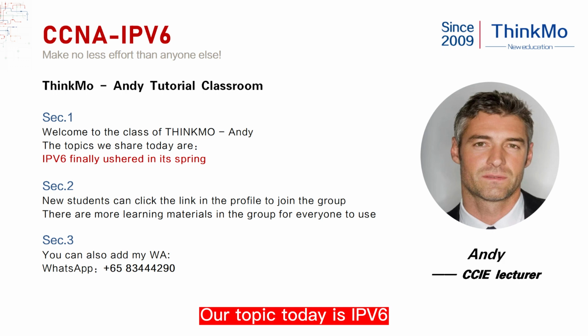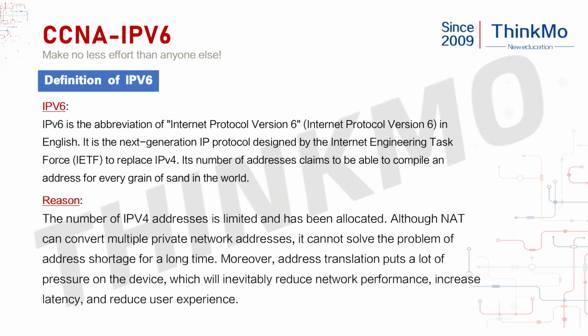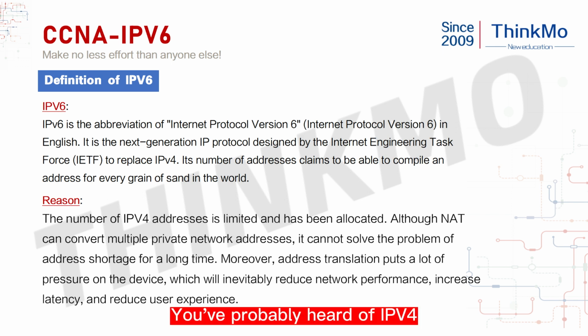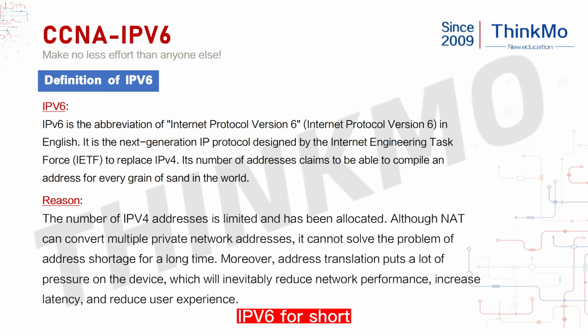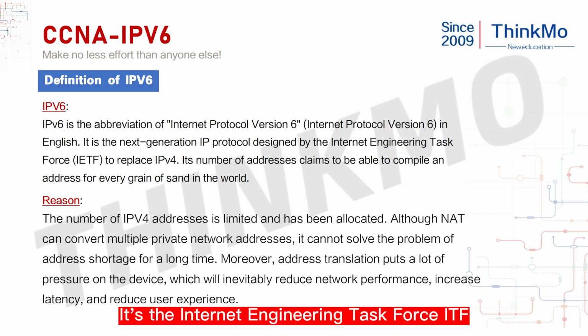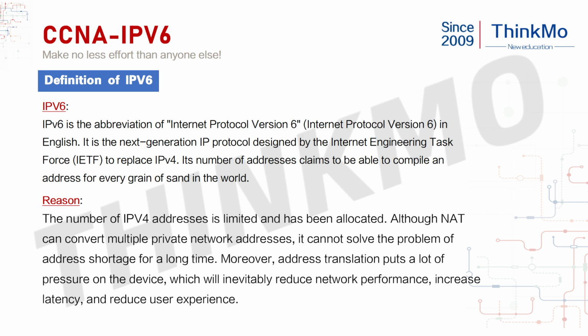Our topic today is IPv6. First, we need to know, what is IPv6? You've probably all heard of IPv4. It is the fourth version of the Internet Protocol. IPv6 is the sixth version of the Internet Protocol. It's short for the sixth edition, IPv6 for short. It was designed by the Internet Engineering Task Force, IETF, to replace IPv4.